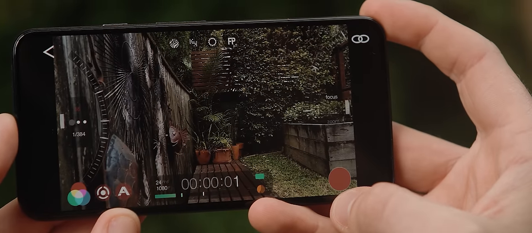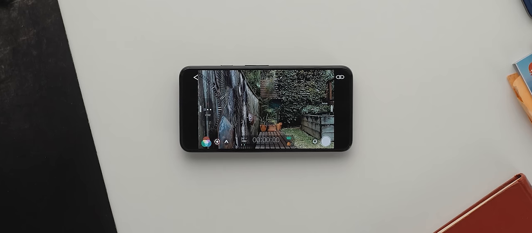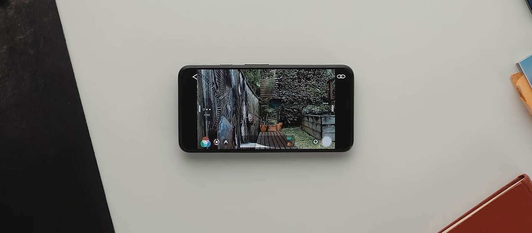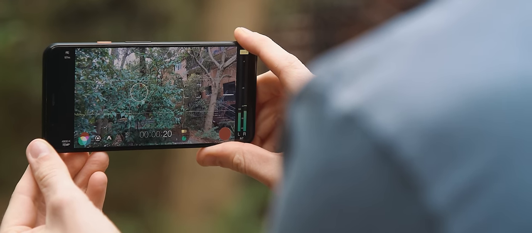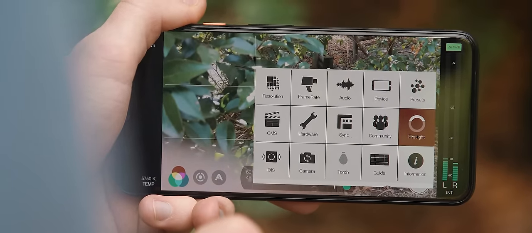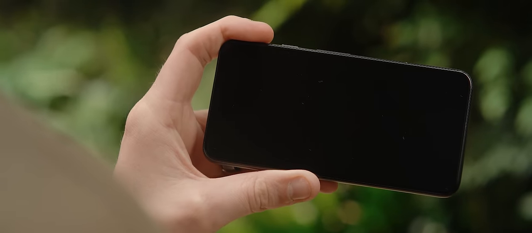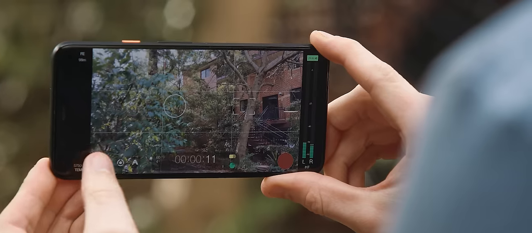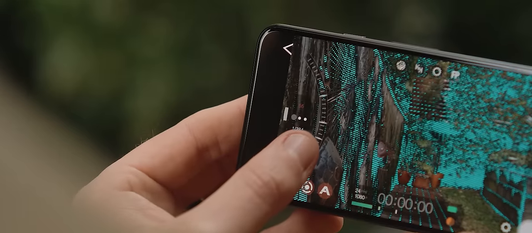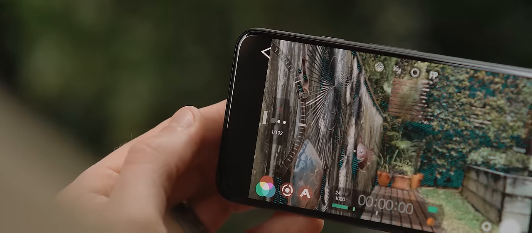So in essence, the app is designed to be a companion app to the much more popular Filmic Pro, which, if you haven't heard of that, is an app that lets you film on your phone with full manual control. And the Filmic Remote is an app that allows you to wirelessly control that application from another phone. For every feature this app has, you'd normally be paying hundreds, if not thousands of dollars. So it's absolutely worth the price of admission.